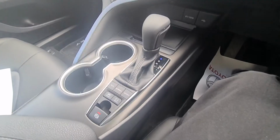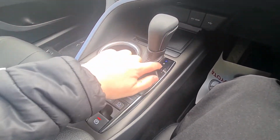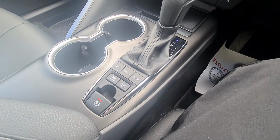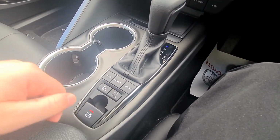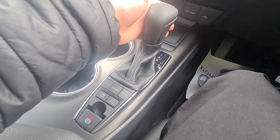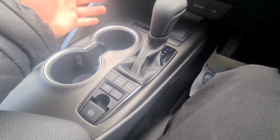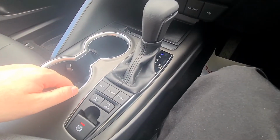Now we'll pop down here. As you shift, you've got an electronic park brake. So you can turn it on and off manually if you've got your foot on the brake. You can lift it up and push it down and whatnot. Otherwise it's automatic. So as soon as you take it out of park, it'll come off, and as soon as you put it in park, it'll re-engage.